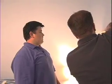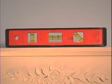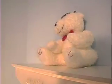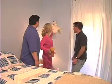Just tap it down to make sure they're latched. And then we can put the level on it. It should be, and we're right on. Good! Right in between. Captain Bear's got a place to sit. Looks good. Look at that. Shelf up.